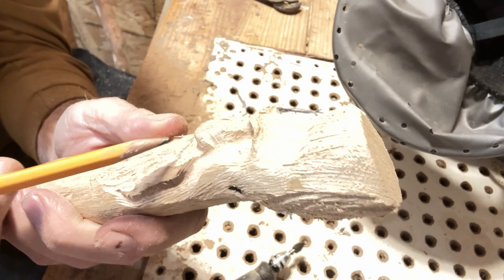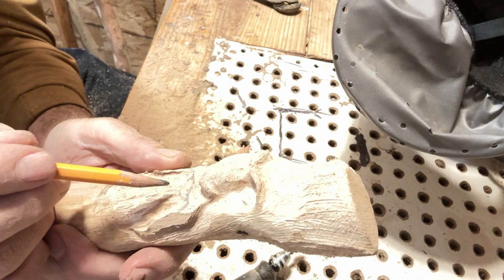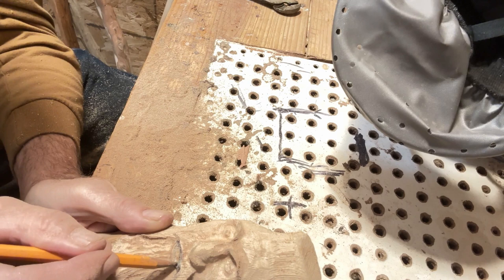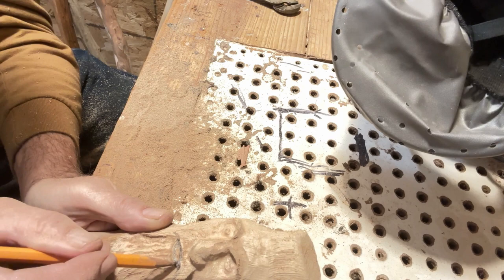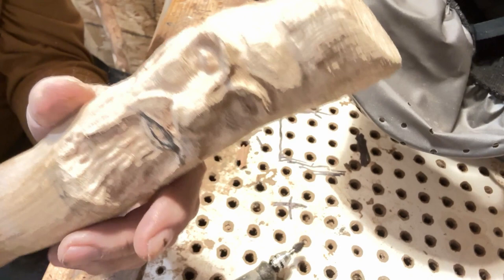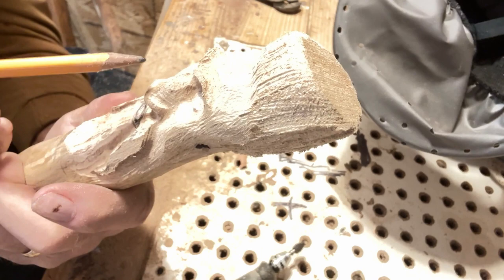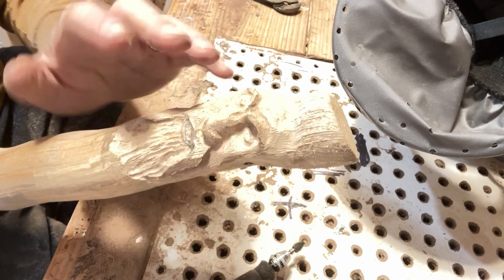I haven't put in the nostrils yet, but I'm going to work on finishing up to get the mouth going here. I'm not sure we can do a lot with that yet. The mouth is going to be somewhat open like he's talking. You see that mouth there, like he's getting ready to say something. This is a wood spirit, so the eyes don't have to be completely perfect. Anyway, let's finish this side of it.